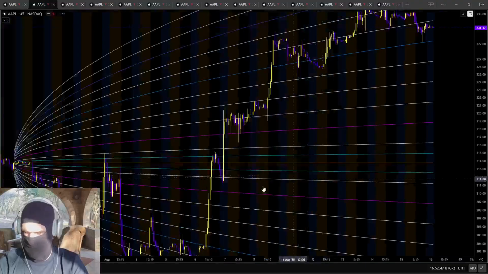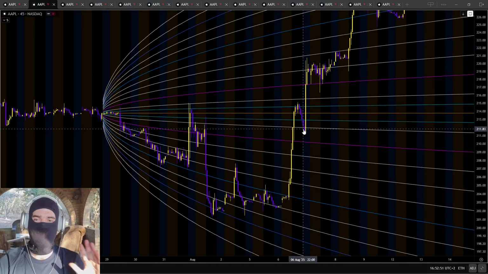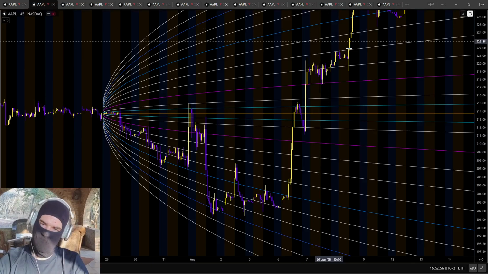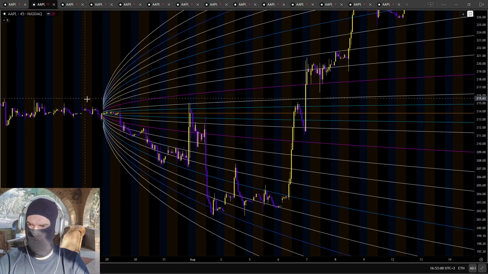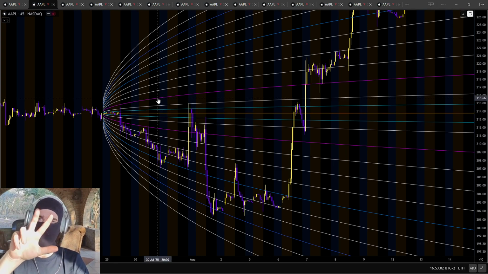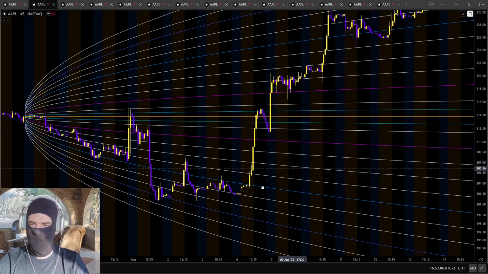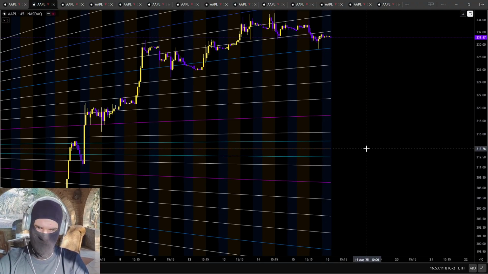Okay. Actionable. This is what I'm going to be trading for intraday. So I'm going to be like, oh, it's at the blue line, and want to go into that blue line over the next couple of days as it prints out. So this is going to be very actionable for me. I'm going to apply 45 minute, 15 minute, 1 minute. Cracking. Yeah. Okay, so bounce off blues, go for blues. Fail blues, go for orange.